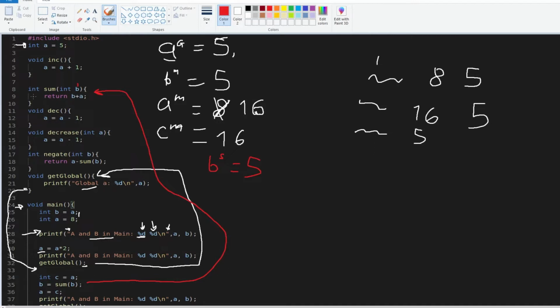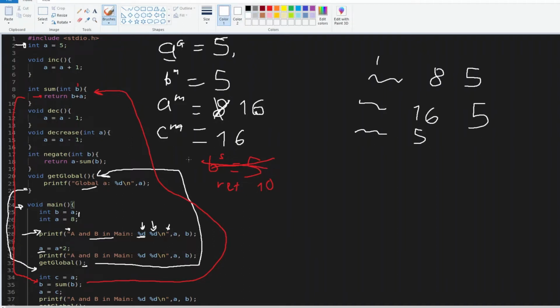And then what this function does, it's going to return summing B plus A. What does this A refer to? It refers to the global A again. So the return value will be 5 plus 5, which is 10. And then as soon as we return, we go back to here, and this variable does not exist anymore, right? This B, the 5, stops existing. And we have now B.